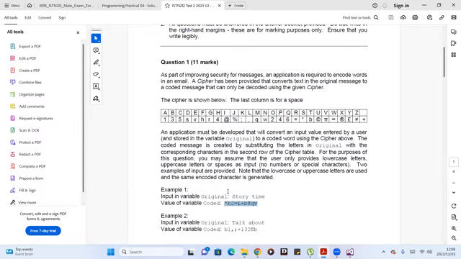So let's just create this application that will do this. We are going to want to firstly create an array. We're going to create a 2D array. There's multiple ways of doing it.